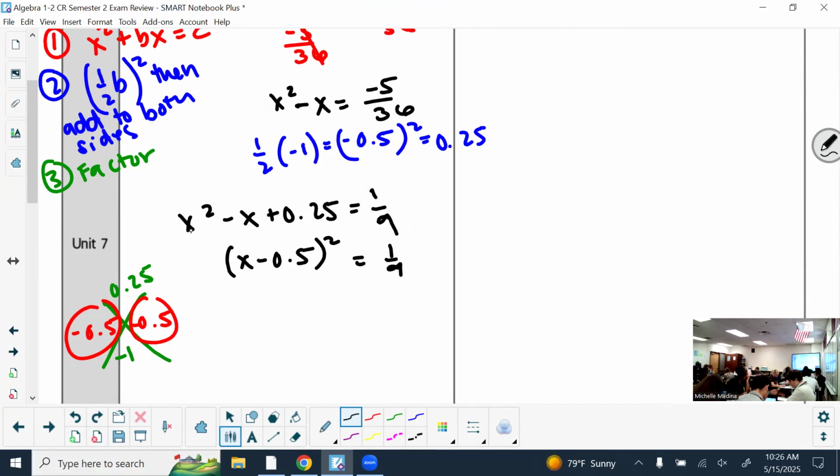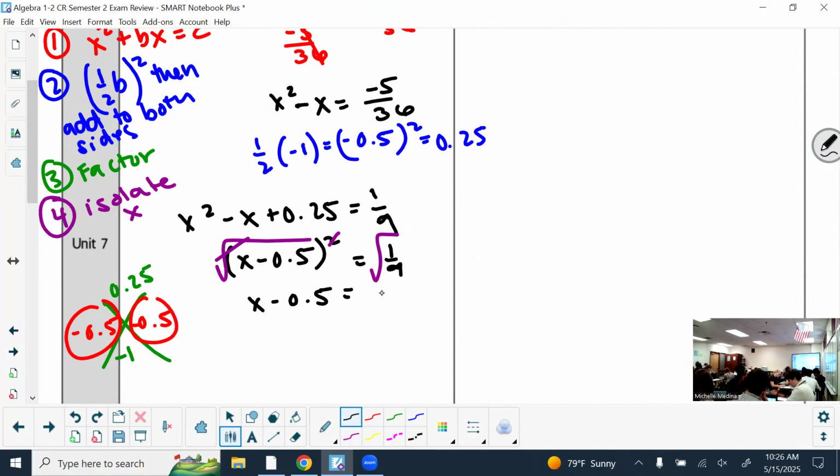Before I couldn't, because there was x squared and x, there was no way to combine them. But by me creating a perfect square trinomial and doing all that, I can now write it easier, and I just have to undo what's being done. So what's opposite of squaring? Whatever you do on one side. I get x minus 0.5 plus or minus, and you can square root in your calculator, but don't forget the plus or minus when you do that. Plus or minus 1/3 is what it is.